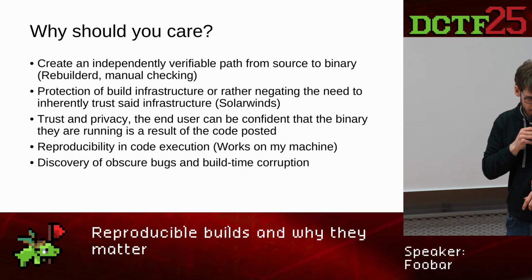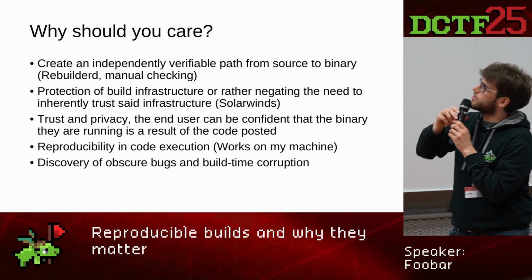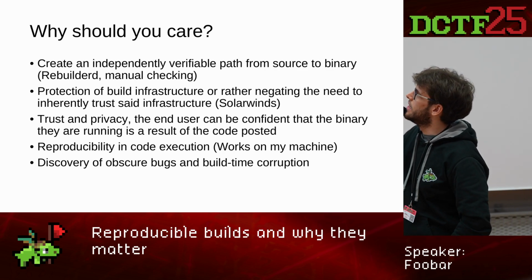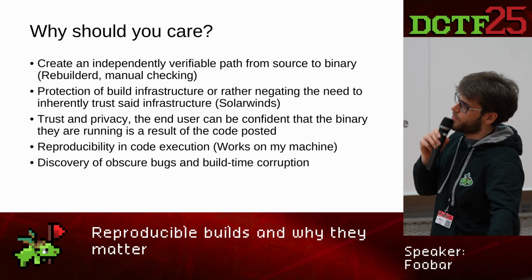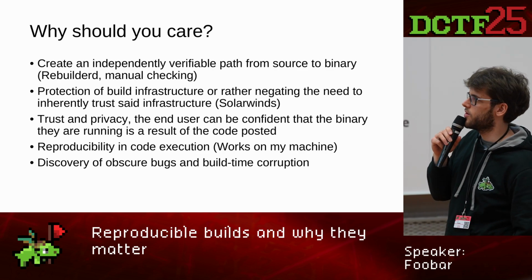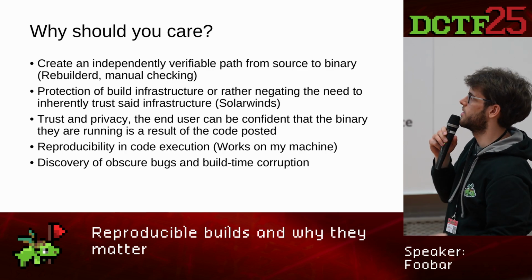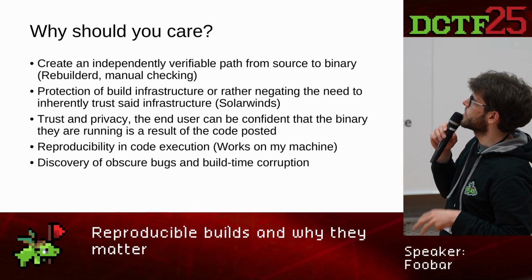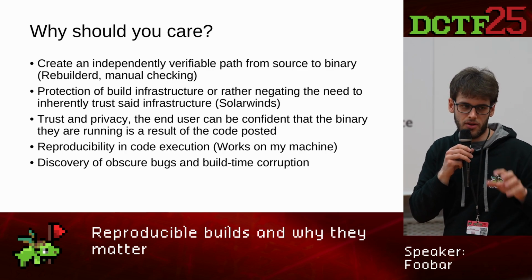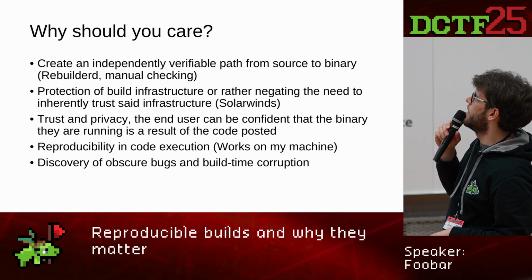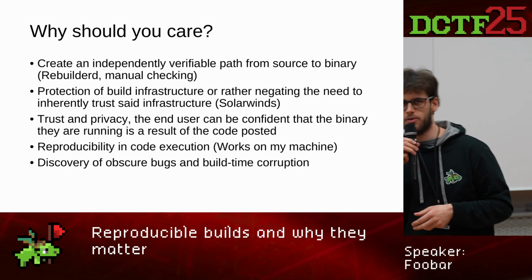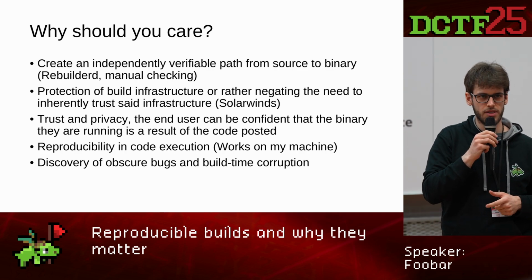So I kind of already started on this, but these are the main points of why you should care, because it creates an independently verifiable path. So that's what I just spoke about. You can be sure that the binary actually resulted from the code that the upstream maintainer created. It protects your build infrastructure, or rather, you don't have to trust it anymore. And this might be for you who care about digital sovereignty and privacy.